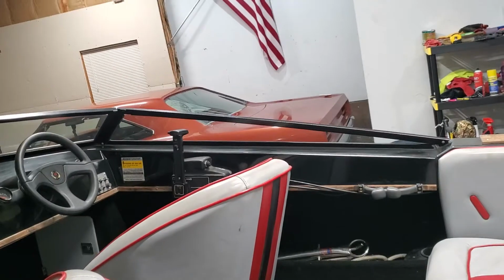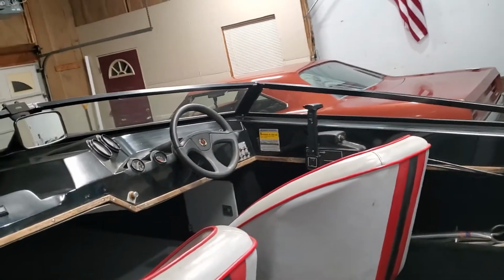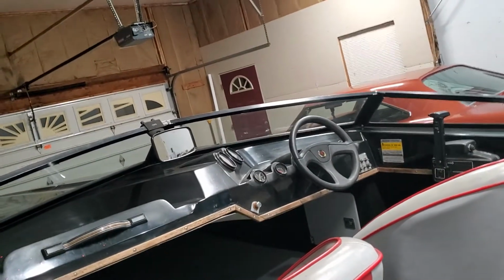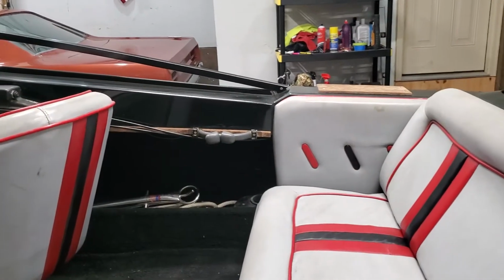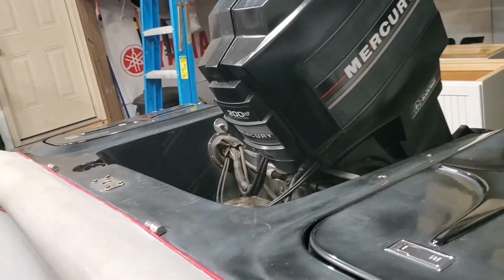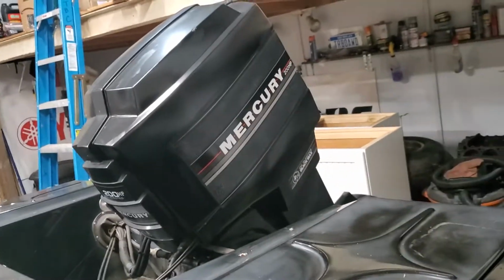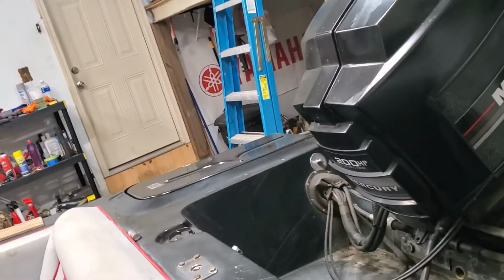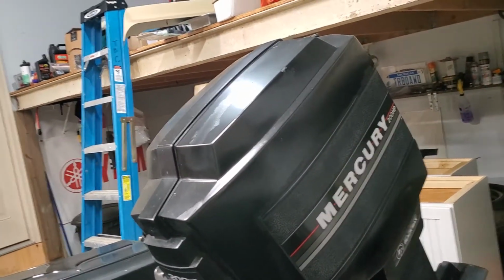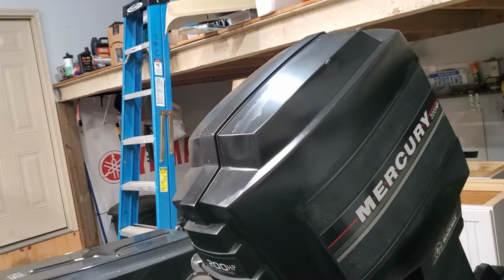I don't know if the ski locker was anything, but I think it's had a replacement steering wheel. It's got some ugly plastic one on it now. Got a bunch of ugly car grab handles. I'm in the process of unbolting them, but wanted to take a quick video before I get too wild and crazy. Black Max 200 horse Mercury, which still has all the oil injection, which will be going to the scrap bin with my last 200s.